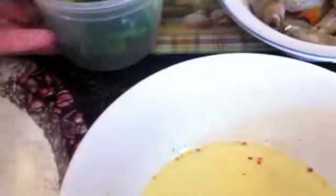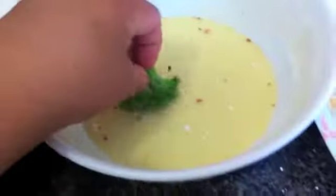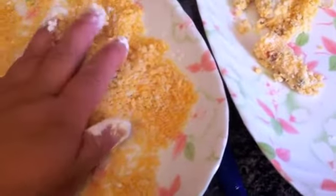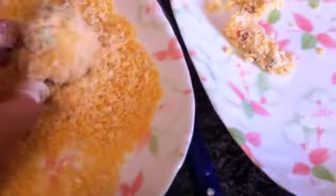Also, here I have my broccoli — I blanched it already. You just blanch it really quickly. I'm going to dip it in the egg wash, then dip it in the flour. With the broccoli, I'm going to give it a double dip in the flour, and then being a little moist, I'm going to go right to the panko. I'm going to squeeze it down a little bit, not too hard, move it around. And there I have my broccoli ready for frying.